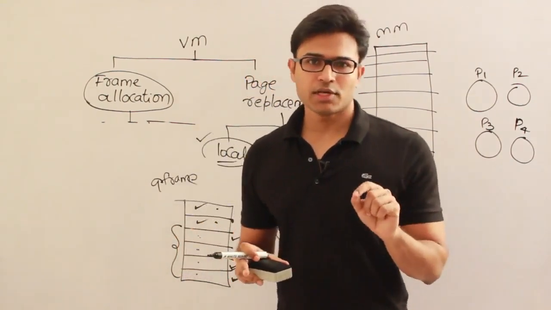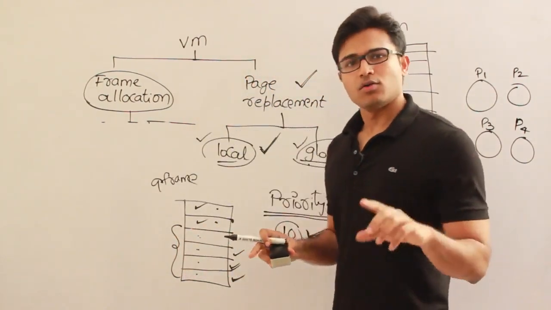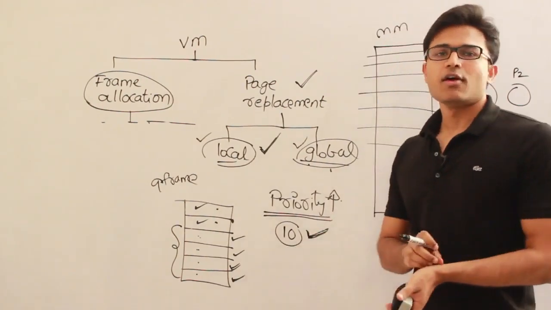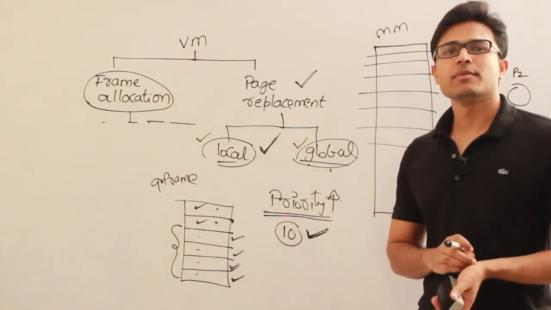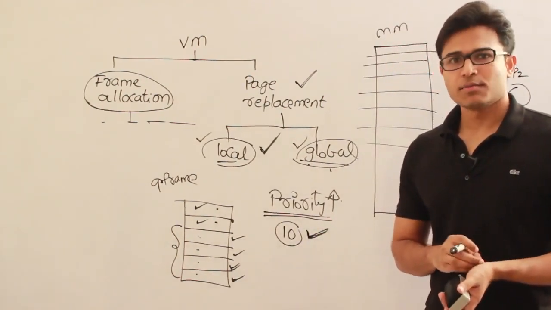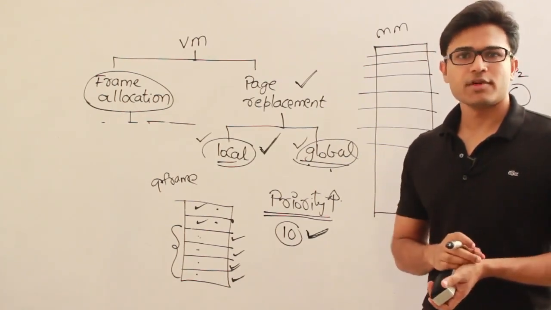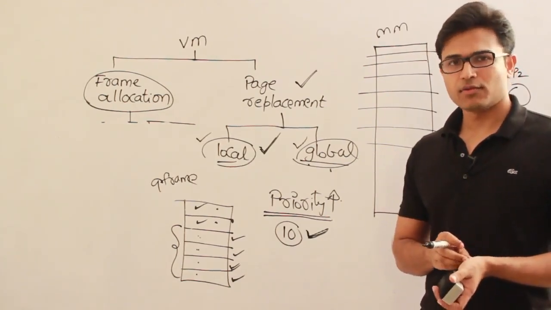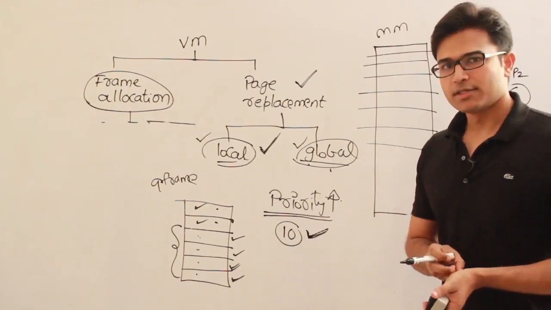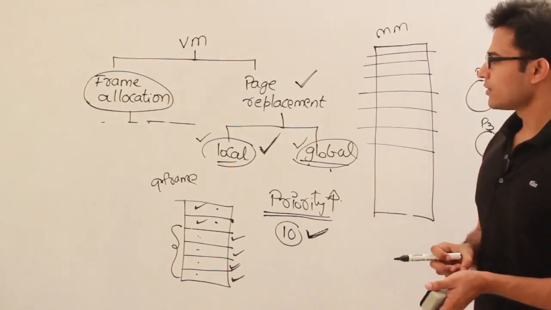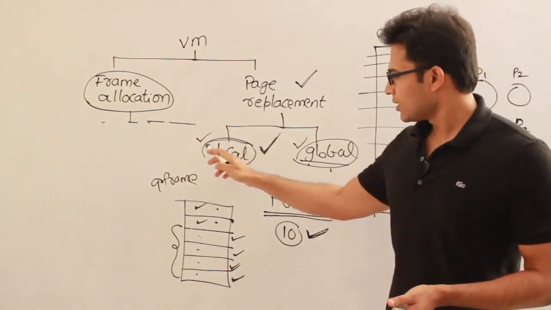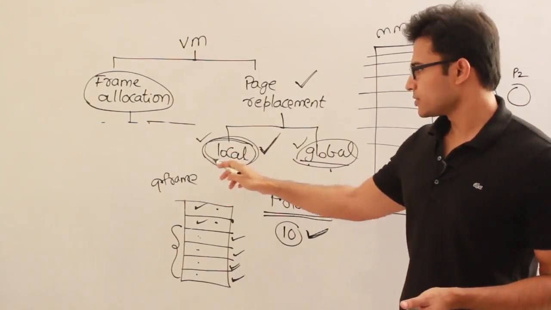And then one part which I have to teach you is how to solve the crashing. Crashing means whatever you do, there will be some sequence or some process which might need lots of frames, otherwise it will keep on crashing. Then how can we solve the crashing? We shall see that later, but for now let's focus on the local page replacement policies.